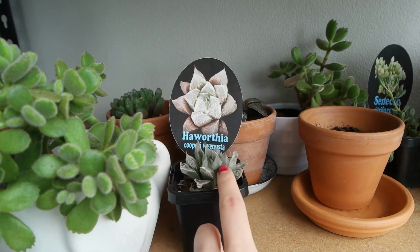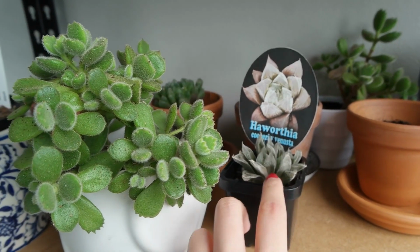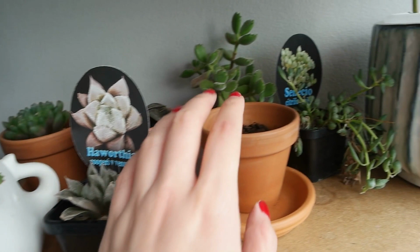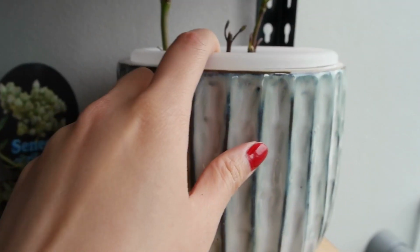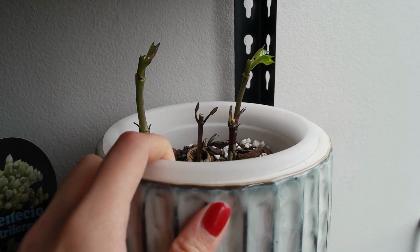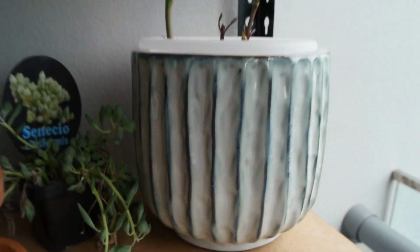I have another Haworthia that's not doing the best because the wind's been blowing it around and it fell out of the pot a couple of times, so that is what happens. And then I have a dahlia plant that was infested with spider mites, so I had to chop it way back. But I think it is recovering with some more new growth. And I've got a couple more bits and bobs.